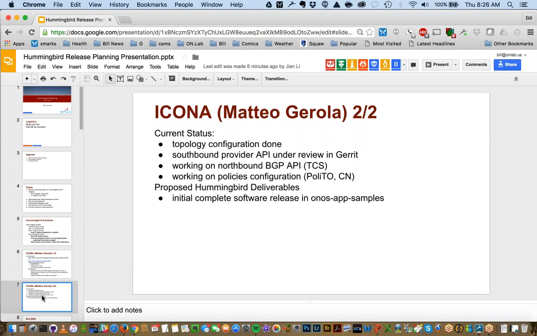So the implementation has been delayed from the previous idea, but we spent some time defining the model, the policies, and the APIs, just to be sure that the design is consistent with the current ONOS southbound implementation, like the provider and so on.